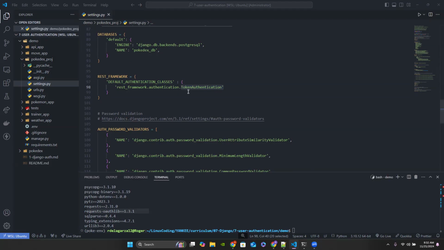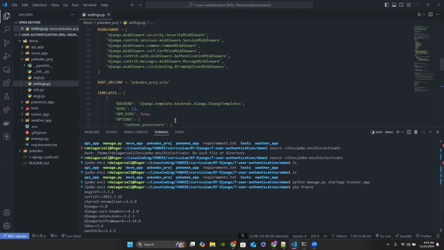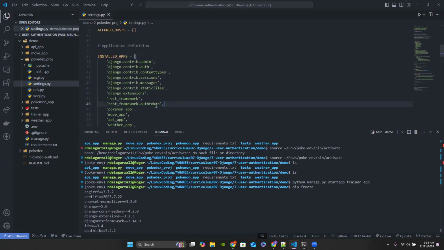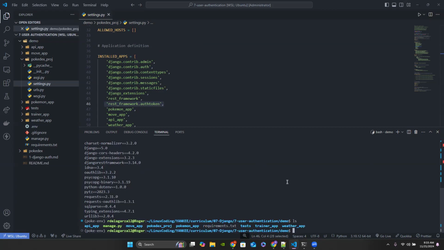All right. So we created a new application. And what we have to do is make migrations. Why do we have to make migrations if we didn't create a model? Well, we added a new application into our project, and there are some things that come with the auth token that we need to ensure that our database is tracking. So within my manage.py directory, I'm going to say python manage.py makemigrations.